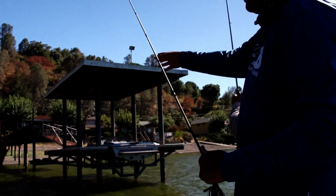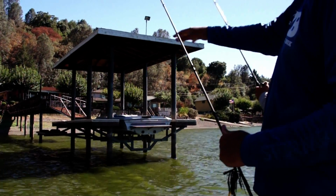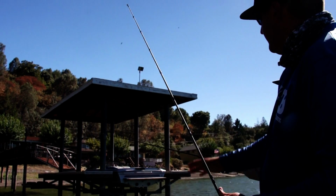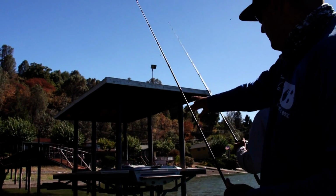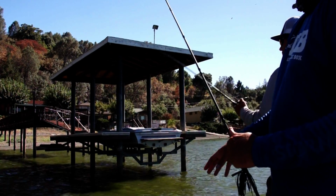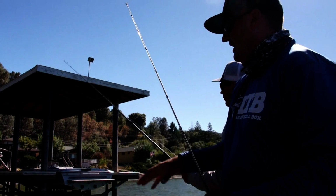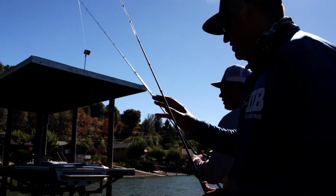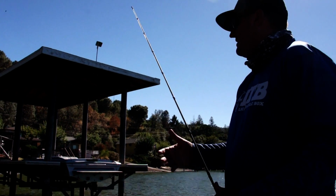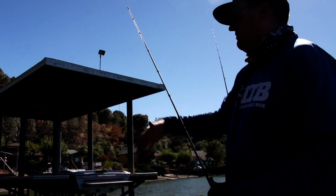That thing's 15, 20 foot across, and it's about the same in width. So length, width, about the same. There's a line down that side, a line on the back side, a line next to the pilings right there, and a line out here. If you can trace those lines first, or fish the outside of it first before going into the heart of it, if you're getting a lot of bites, fish the lines first and start from what's nearest to you and work your way back so you don't pick off fish back there and pull them through active fish out here.